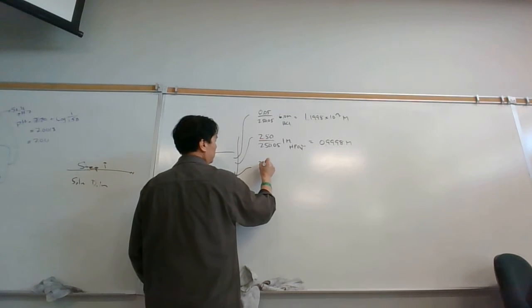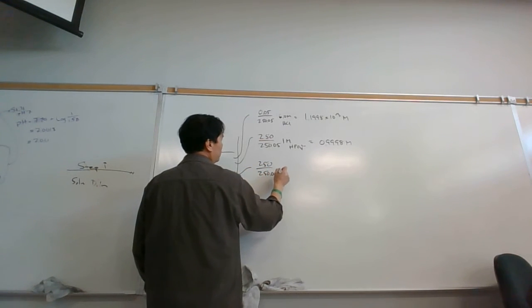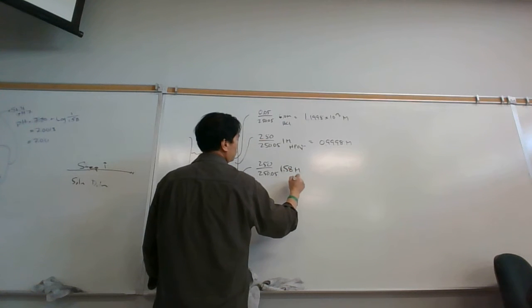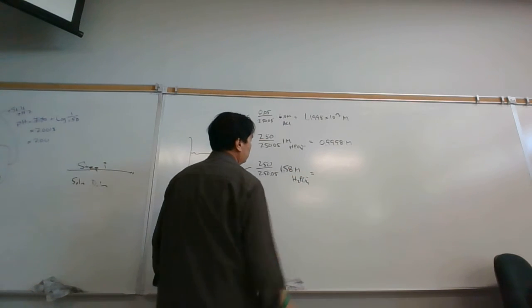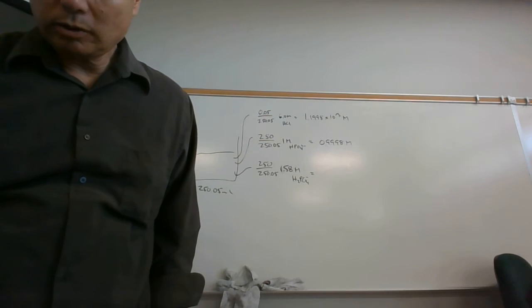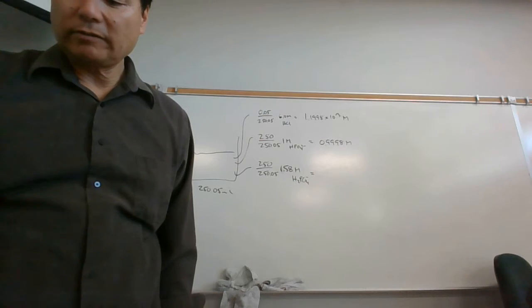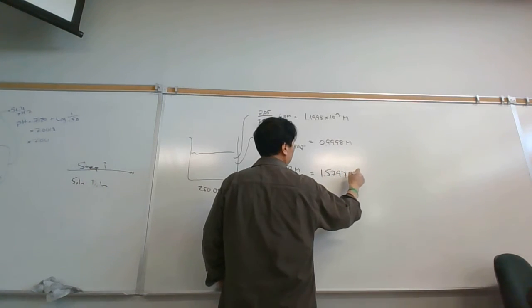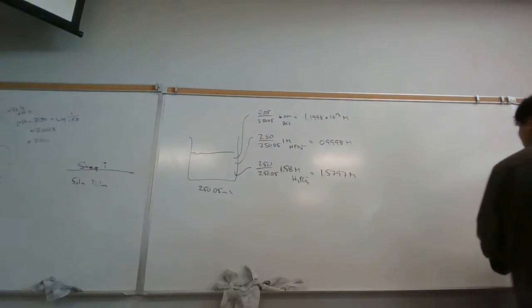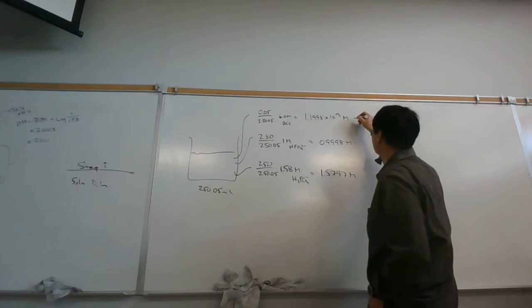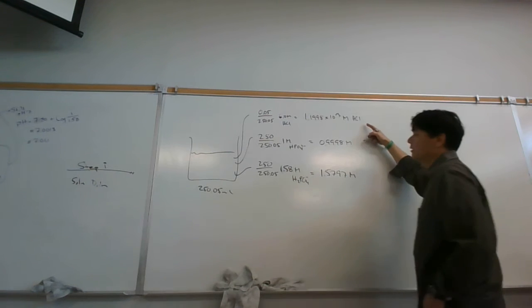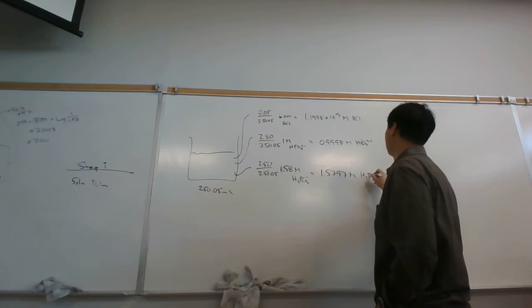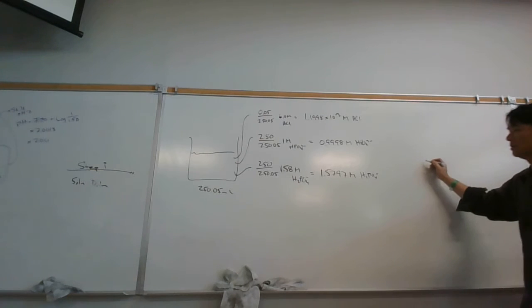And then the other one is going to be a 250 to 250.05 dilution of 1.58 molar H2PO4 minus. Times 1.58 gives 1.5797. So these are going to be our new concentrations before anything reacts. And so we'll have our HCl, HPO4 2 minus, and H2PO4 minus. And then we have to figure out what's going to react.